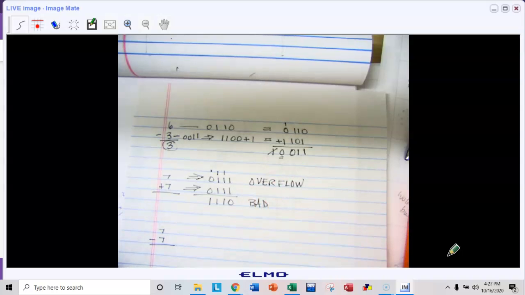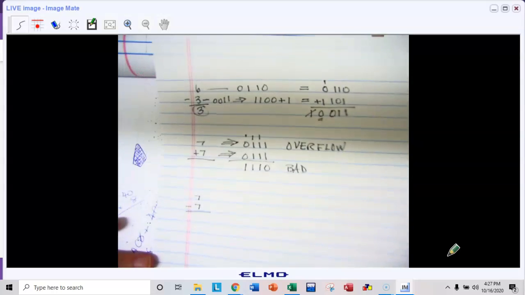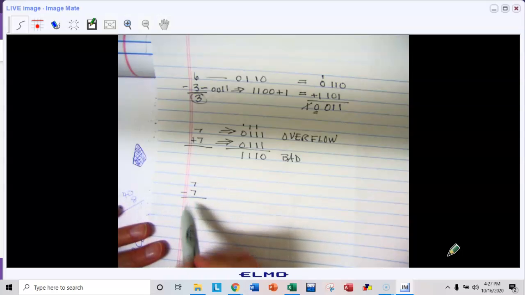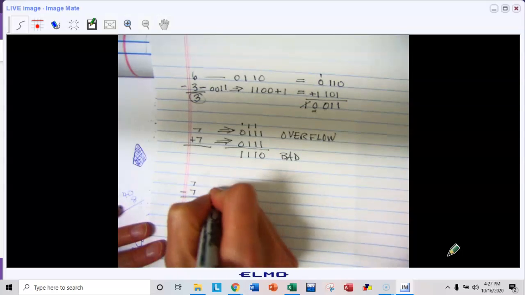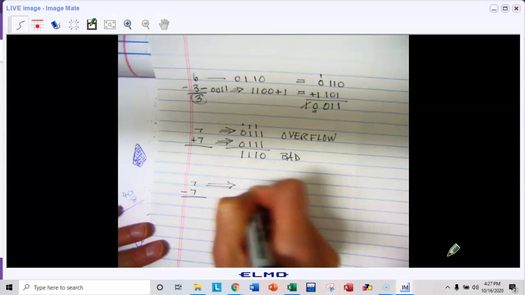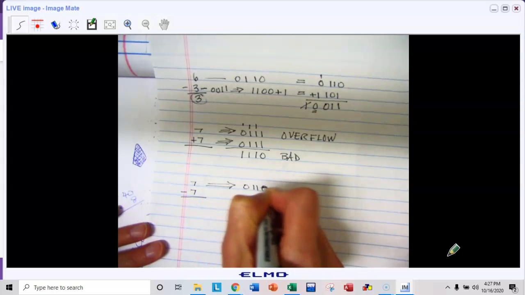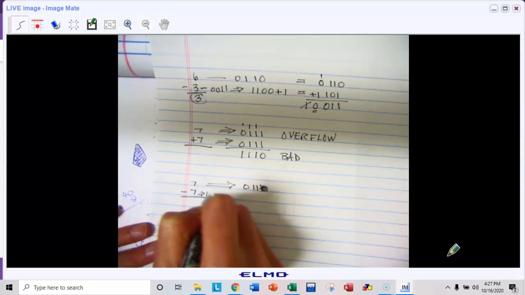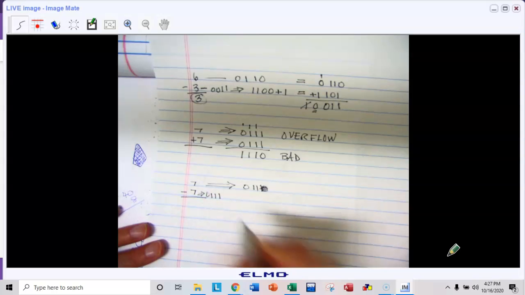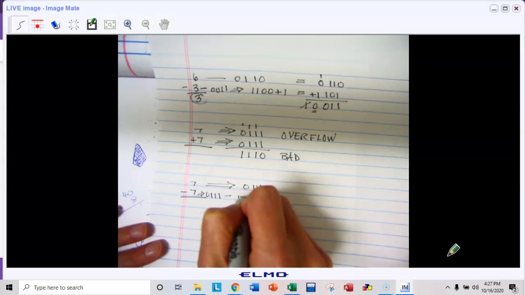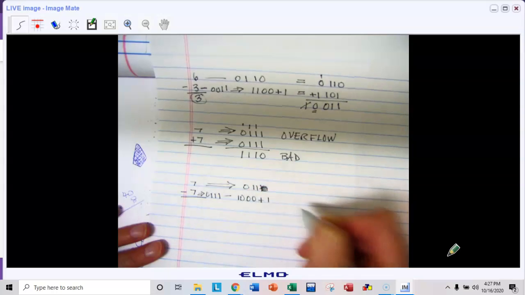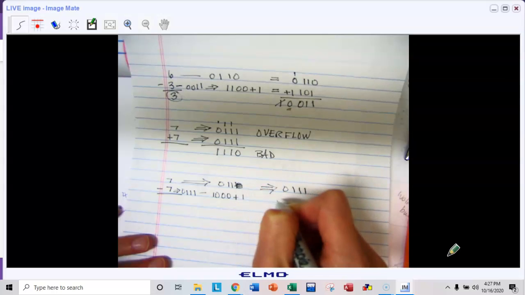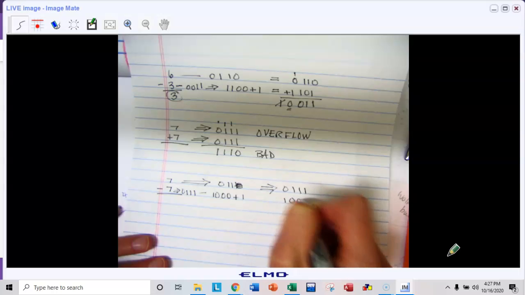All right, I'm going to go through one more example here, and then we'll go look at our chart to see how this works and what we know. So 7 minus 7. So this is completely different. Right? So 7, again, is 0, 1, 1, 1. Negative 7 is going to be, applying the 2's complement, 1, 0, 0, 0 plus 1. Okay, so here we are again, 0, 1, 1, 1, added to 1, 0, 0, 1.